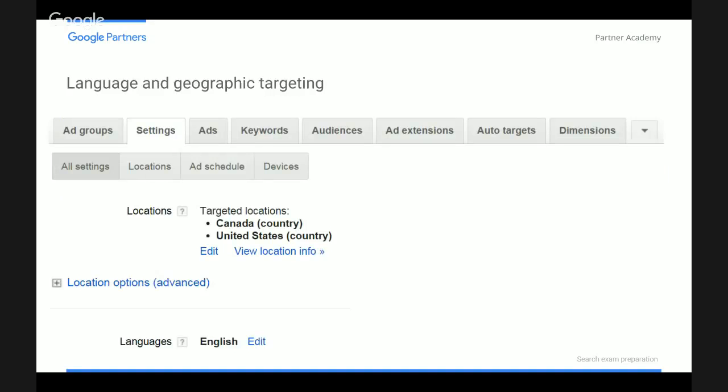Moving on to language and geographic targeting. So language targeting simply means the languages of the website where people are eligible to see your ads. And as far as geographic targeting is concerned, it basically refers to people in which areas or which parts of the world can see your ads. So usually try to ensure that you're only targeting those areas where you can actually sell or market your products. And then you can probably, based on your returns from Google AdWords and other resources, decide to further prolong and target more areas.